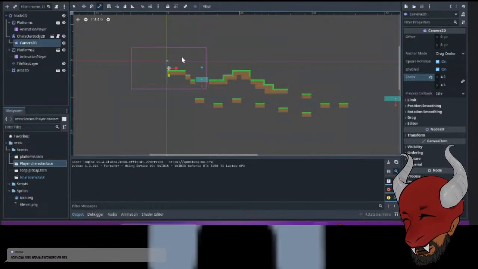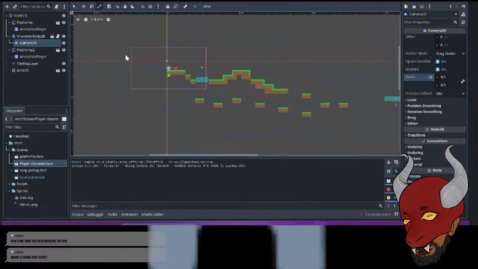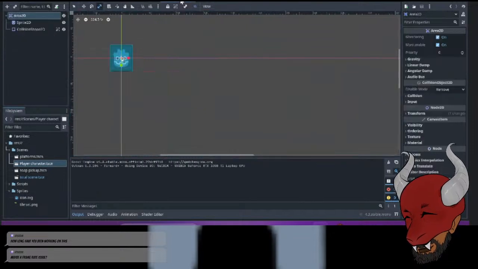Always use Control D to duplicate. And now if we play, we can see that the coin is here, but nothing happens if we enter the area. So it's time to make our first script. So in our coin scene, we select the coin node and hit add script. This time for the template, let's just choose the default template. And for the path, let's make sure that this goes under the scripts folder. I'll create, and this.